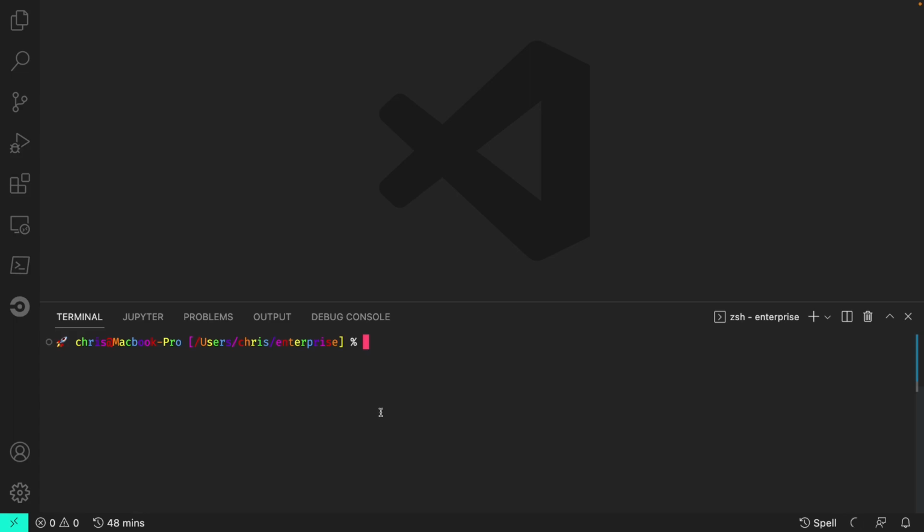A tool commonly used to manage various Node.js versions is NVM. This tool allows us to easily switch between different versions of Node.js. We'll be using NVM to install the latest long-term support, or LTS, version of Node.js. According to the NVM installation documentation, NVM can be installed using curl or wget.